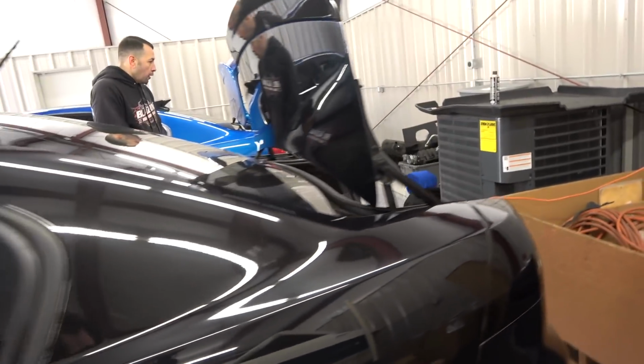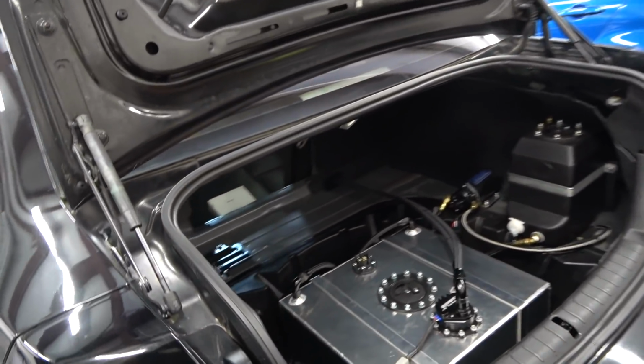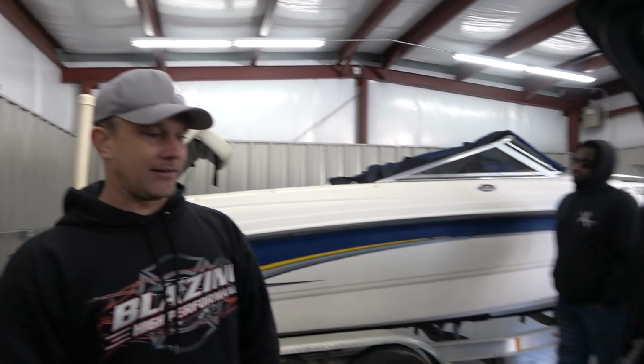The fuel system's pretty trick too. That was the issue before, we actually had a 4 or an ACE performance returnless, which worked great. Like it made awesome power. The fuel level got a little low, I think, on a pass. He stayed in it. It had Athena head gaskets and it broke the fire ring out. When it did that, it trenched the block. Come to find out, it actually bent like 3 or 4 rods. The wrist pins were bent. It detonated so bad. And it egg-shaped the cylinders.